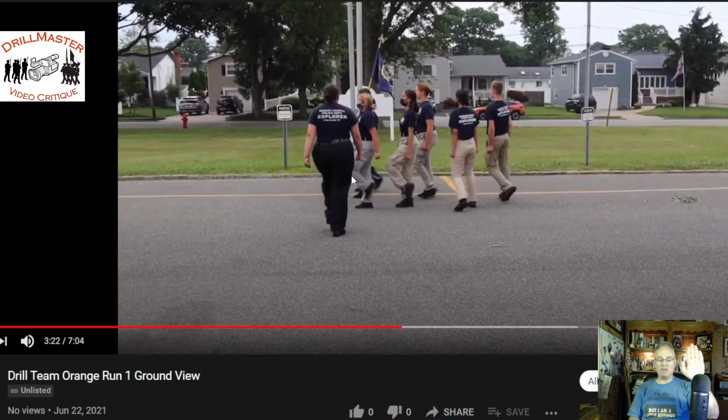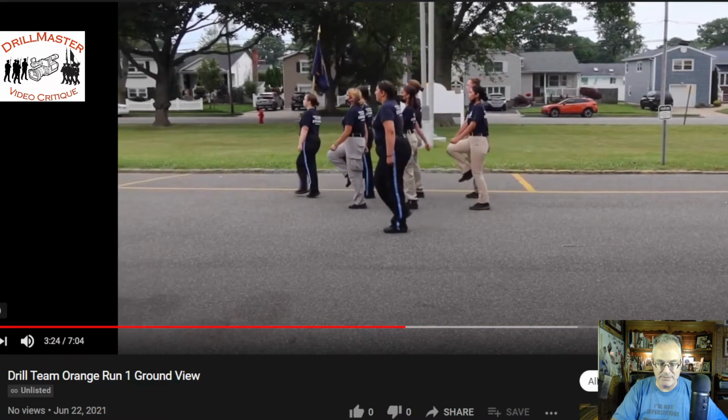So just because the guide on bearer ends up here after moving over, after the column movement, doesn't mean that I have to shift the entire platoon over just to be behind the guide on. That's not the point. The point is the guide on needs to be in front of the base squad and then continue on. So that's really interesting. I've never had that issue before, so that was pretty wild to watch. All right, so that's what's happening.